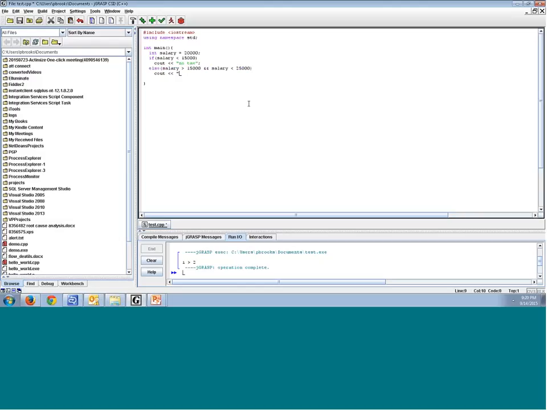See how tax equals 0.05 times salary. Now, I could say if salary greater than or equal to 25,000, although I don't need to do that, because the salary is not less than 15 and it's not between 15 and 25, so salary is greater than 25,000.